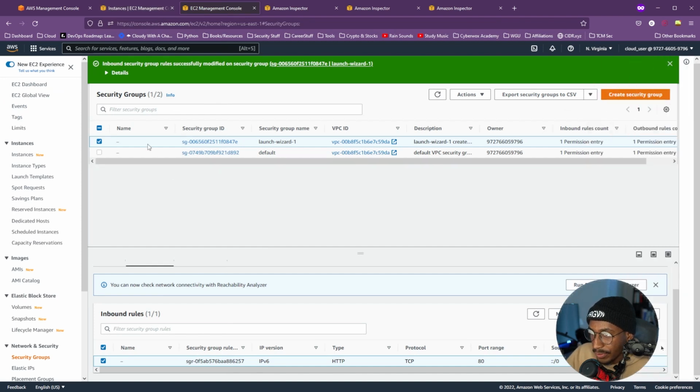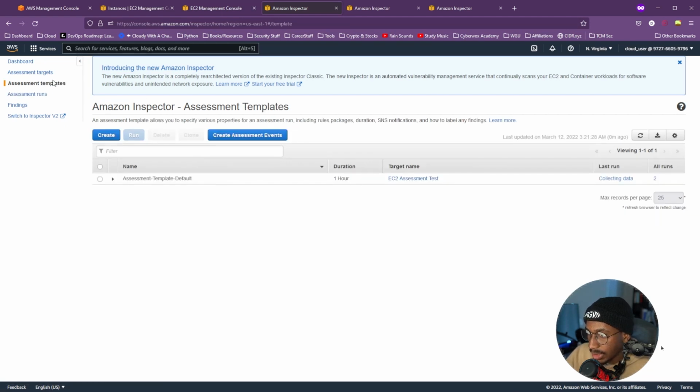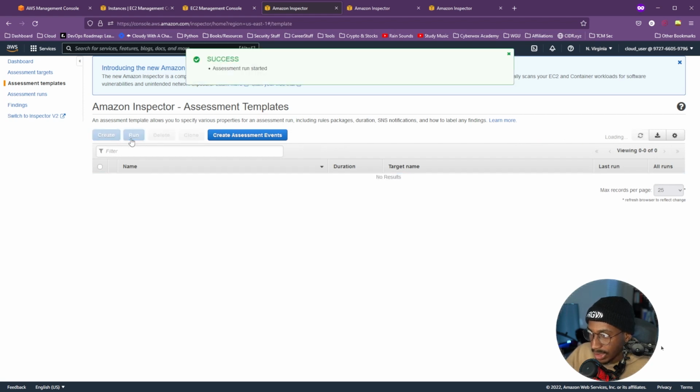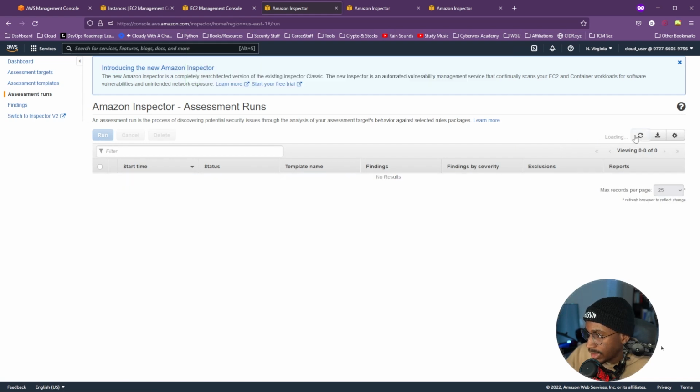Okay, so now that we've edited the security groups, let's go back to Inspector, go to our templates, and run the same template that we just did for our first assessment. Since we've done the remediation, we should only get an informational finding back. So let's run this again, and let's go back to assessment runs and reload.